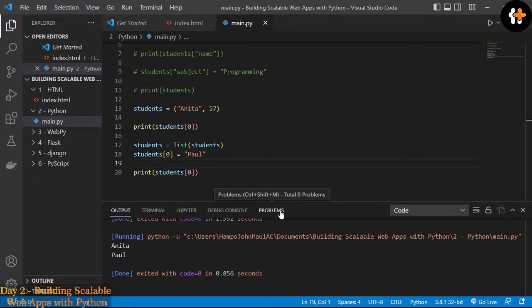Okay, so as time is far ahead, let's look at classes. Now, before we look at classes, we would like to know what a class is. Actually, a class is just a blueprint. It's just a blueprint of an object.